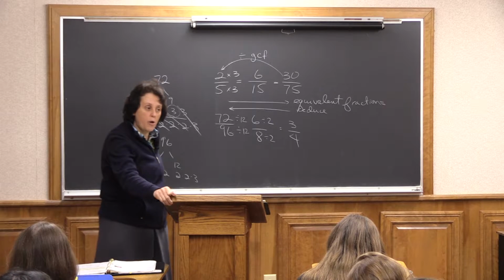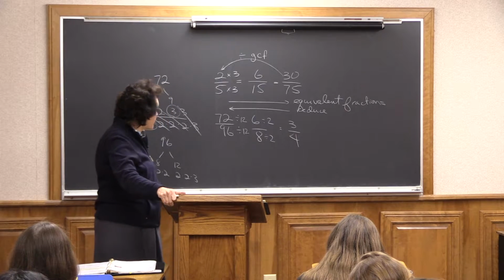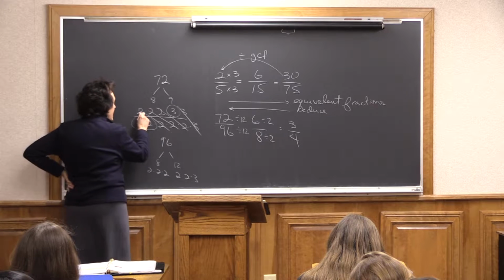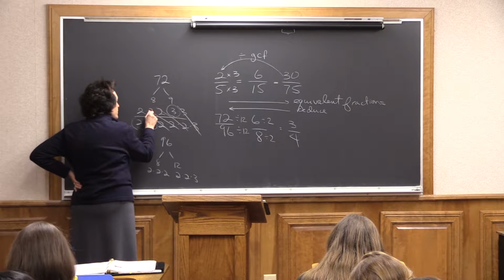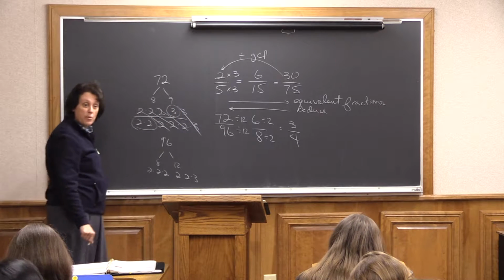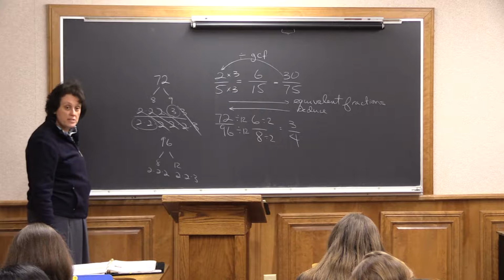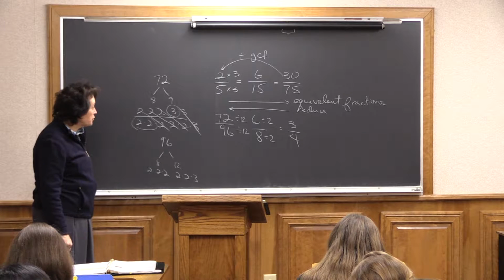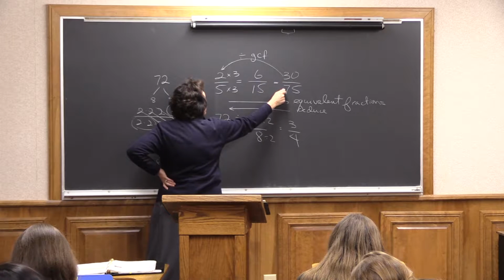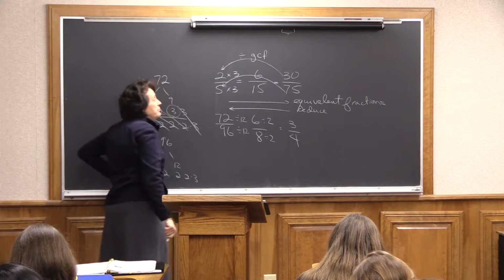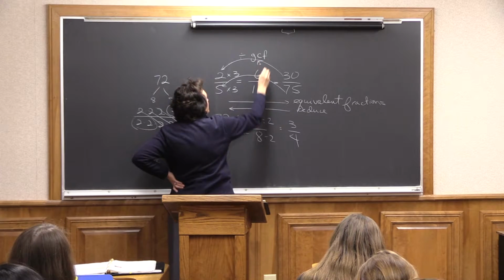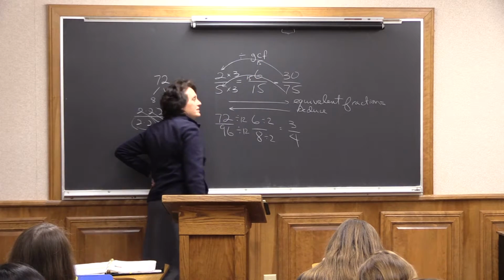So reducing can always be done through prime factorization and cancellation of common terms. And you see I canceled 1, 2, 3 2's, which is 8, and a 3. I canceled 24. 24 is the greatest common factor. So to reduce, we have to divide both the numerator and the denominator by the greatest common factor. In this case, it's going to be 15 because we did that earlier on purpose by 15.